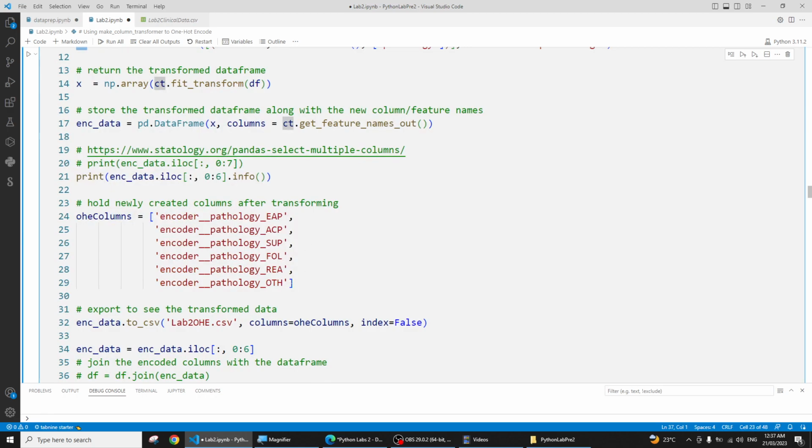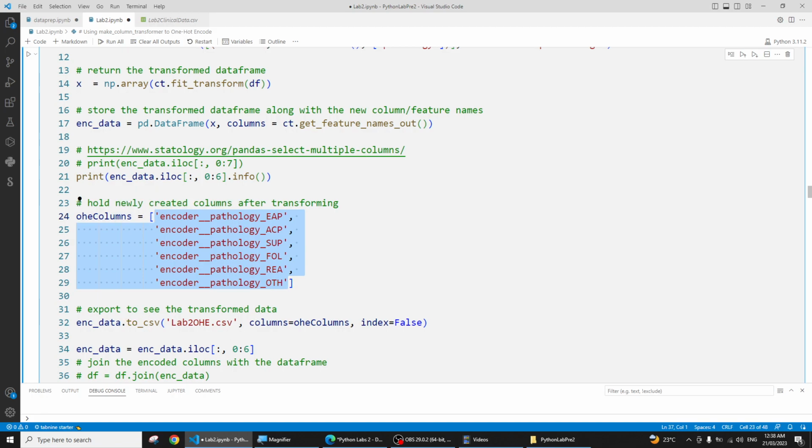These are the new columns that the system would generate: encoder underscore pathology underscore EAP, encoder underscore pathology underscore ACP, and so on. So these are 6 new columns the system has generated, which we are holding here in an array.